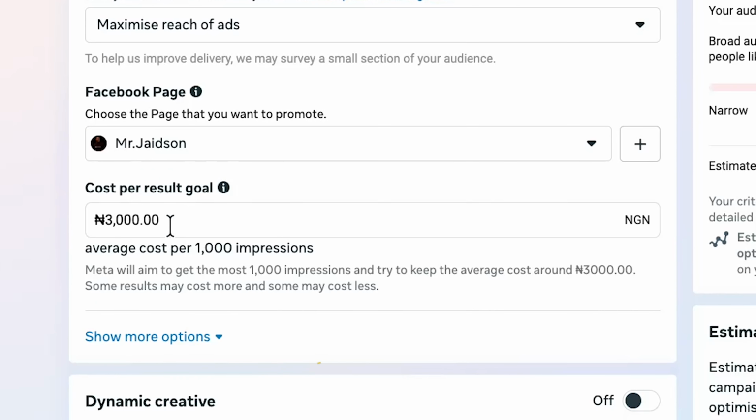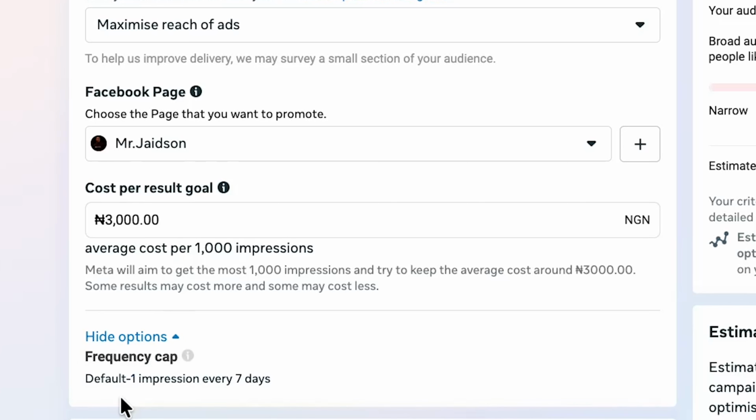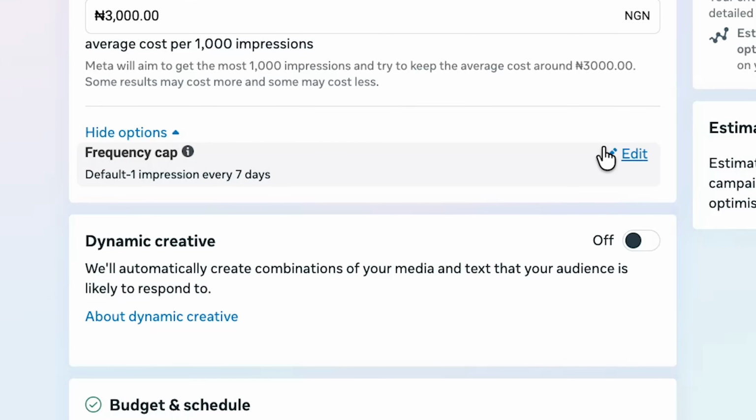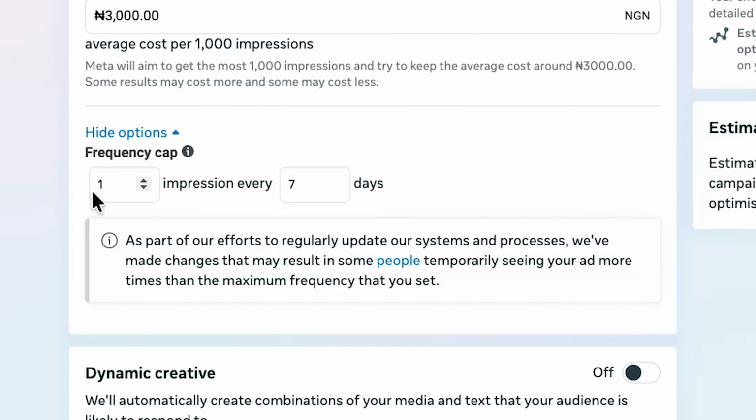Then do we have a cost per goal? No, I don't really need this, but it was done by the AI automatically. Comparing that to the other video tutorial, you will know that it's usually optional, but when the budget was assigned to the AI, it did this by itself, right? It did the calculation. And can you change it? Yes, you can change it. Then the amount of frequency: how many times do you want people to see the content in every 7 days? I want them to see my content at least 4 times in 7 days.